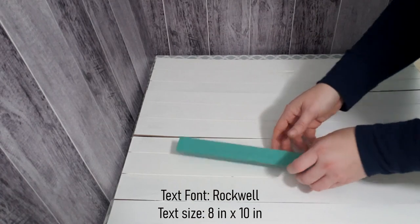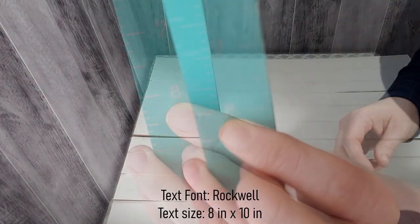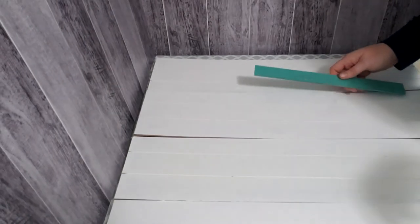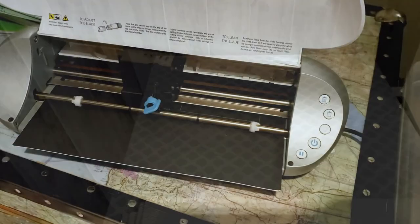I used my Silhouette to cut out these letters in the font Rockwell in the size 8 inches by 10 inches. If you don't have a Silhouette, you can print the letters using your word processing software on your computer and then cut out the printed letters.